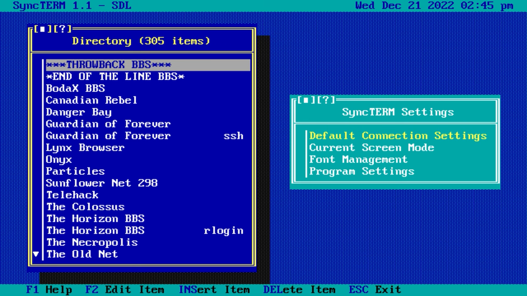I just wanted to show a little bit of BBSing. There's obviously a ton of things you can do, a ton of games you can play, a ton of things you can do on the BBS still. And it's just as much fun to dial into somebody else's as it is to make up your own, and I have in the past. Hosting one nowadays is a little more complicated than I like it to be, just for security reasons and so forth.